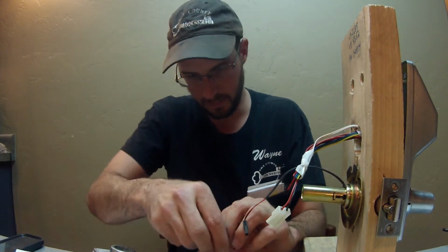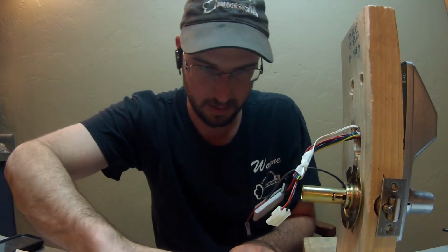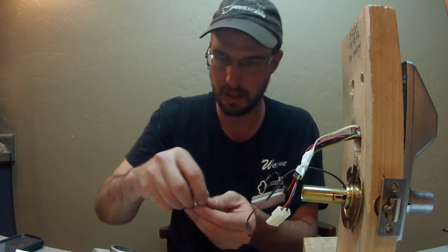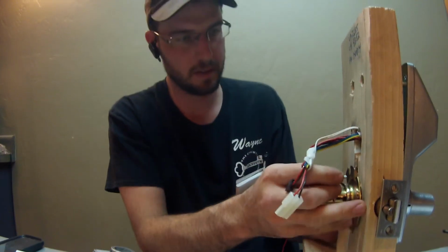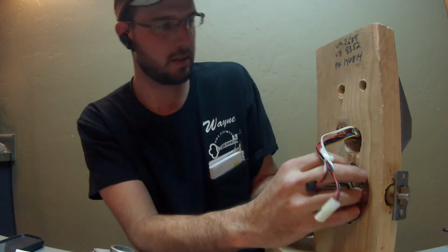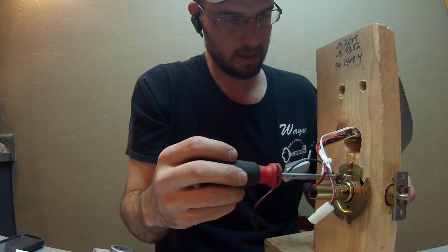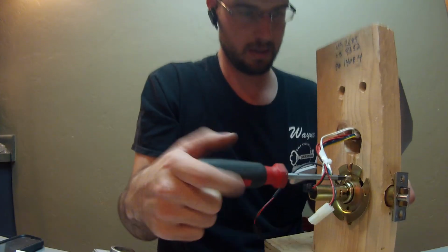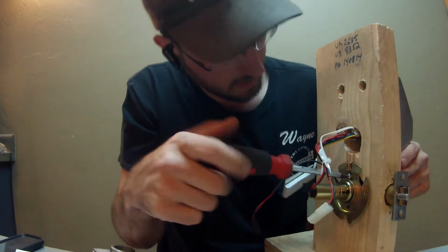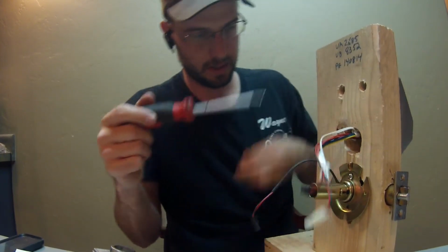So pull our screws out of here. See which ones these want to take. I'm assuming it's the shorter ones here. That will go just like so, right into there. Assuming our longer ones will be the ones that hold the plate to these two up here.